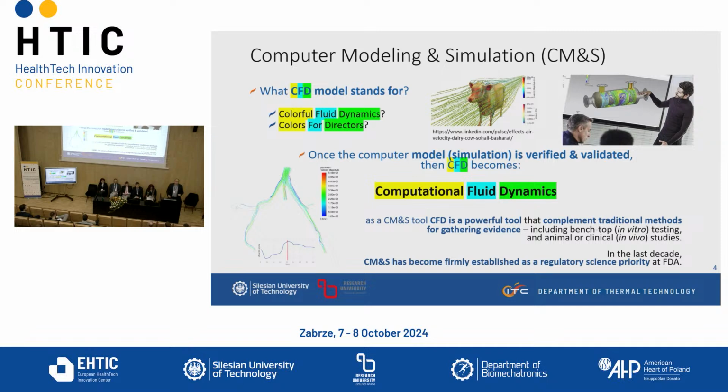When we are trying to use computer models, numerical models, for simulations of reality, we are talking about a shortcut like CFD, which can be interpreted in different ways depending on the situation. Some funny extensions of the abbreviation are colorful fluid dynamics or colorful directors. Of course, this is only a simplification, but when the model has been developed, tested and validated using experimental or lab data, then we can talk about computational fluid dynamics, which means that we have a model that can be used for modeling reality and real cases. Without this validation stage, we are talking only about nice colors and nice data, which sometimes is completely not applicable for anything, and this needs to be changed.